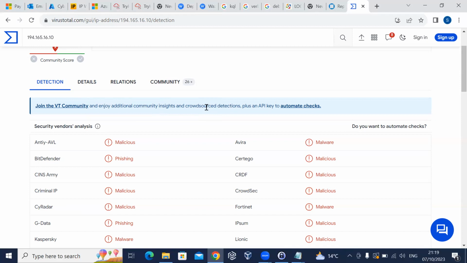What's going to be our recommendation to our level 2 guys, to say this is what I've done? Can anyone tell me what the recommendation is? Probably place it on a watch list. Yes, we can add it to a watch list, but at the same time we can block it as well. So we can say we are recommending this IP address to be blocked because of all the analysis that we've done.